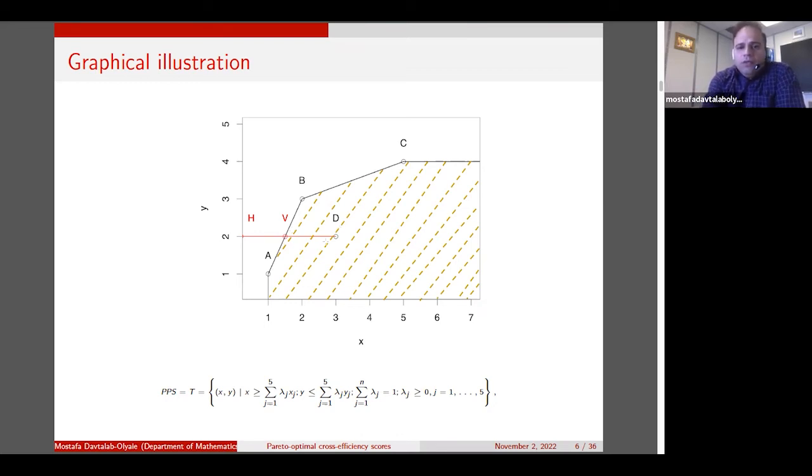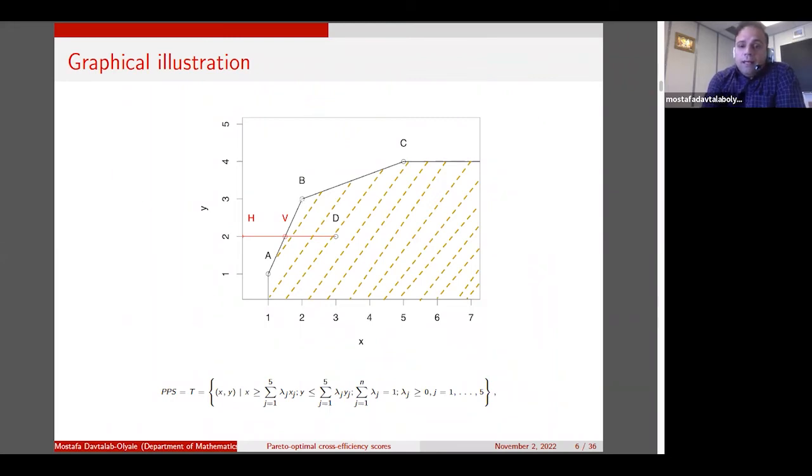Here, in evaluating DMU-D, we just have one optimal solution. That is, the multiplier model has a unique optimal solution. But if we consider unit B and solve the multiplier model to evaluate unit B, we may get the gradient of the hyperplane passing through points B and C, or the gradient of the hyperplane passing through A and B. Therefore, the multiplier form in evaluating unit B has infinitely many optimal solutions, given by convex combinations of these 2 gradient vectors.